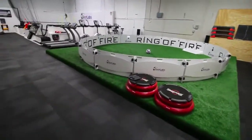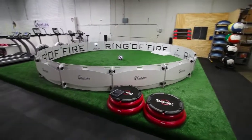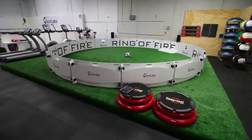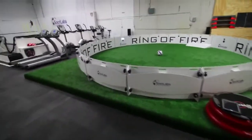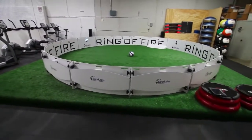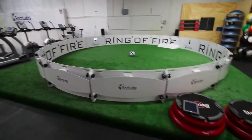But we have the same basic thing going on when they're running from one side of the turf to the other 15, 20 times, kicking the ball, coming off the bounce back, sprinting back to the light to hit it. And at the end, all they say is, "What's my time? Oh, can I do it again?" That's not something you ever get kids asking for. You don't get kids asking for another round of shuttles, but here you do.